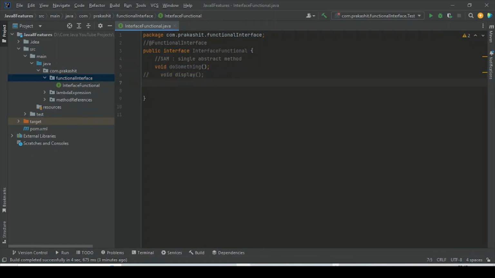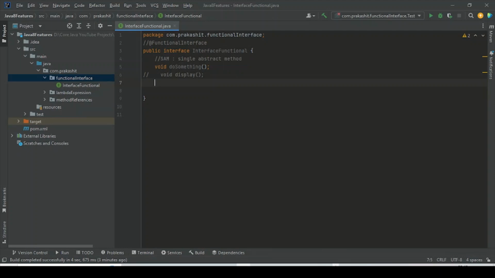Let me write another scenario, another case. Every class extends from the Object class, right? An interface is kind of a special class.